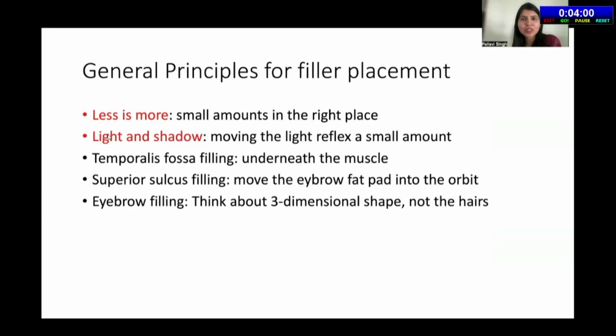Some general principles that I really like to keep in mind for filler placement. As with any aesthetic treatment, it goes through waves of different types of trends and fads. And now, we're in the age of undetectable aesthetic procedures, which has always been my own natural, preferred aesthetic. Because the idea is that you want to enhance the features that are already present in the patient that's coming to you. So less is more. You want to make subtle changes which take care of these aging changes that have happened and not do anything drastic. And when you want to apply this principle of less is more, it's very important to understand how lights and shadows come into play.